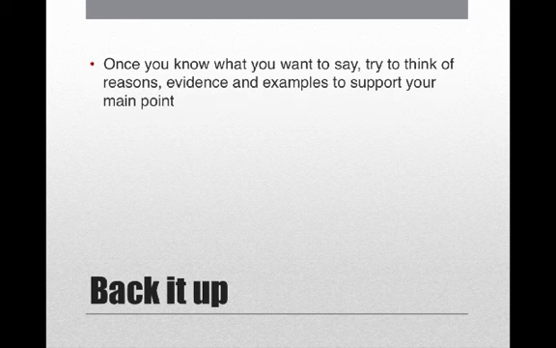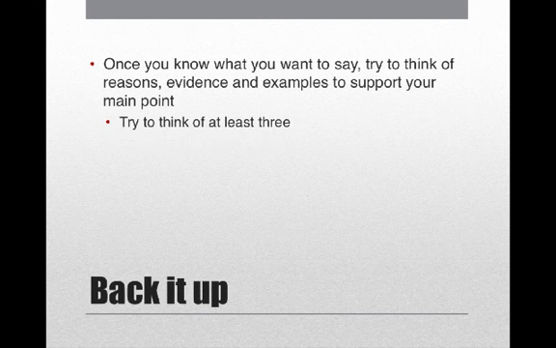Once you know what your main point is, what you want to argue, you need to figure out how to back it up. You need to do this before you start writing. Otherwise, you're just going to write a bunch of random stuff. So you take what you want to say, and you try to think of reasons or evidence or examples that will support your main point. It's a good idea to try to have at least three for a good essay.